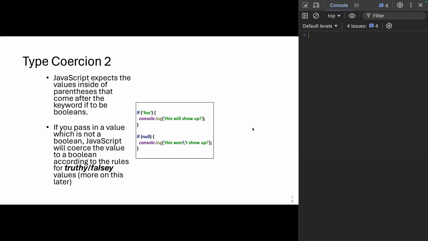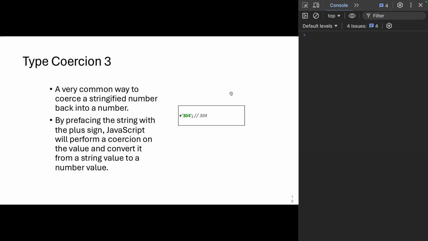If you were to do an if and just pass in a string, that will coerce into true, and you will get this console.log. Whereas if you put a null into the expression for the if statement, it'll be coerced to false, and this won't show up. So those are falsy values, and we'll learn more of those along the way.